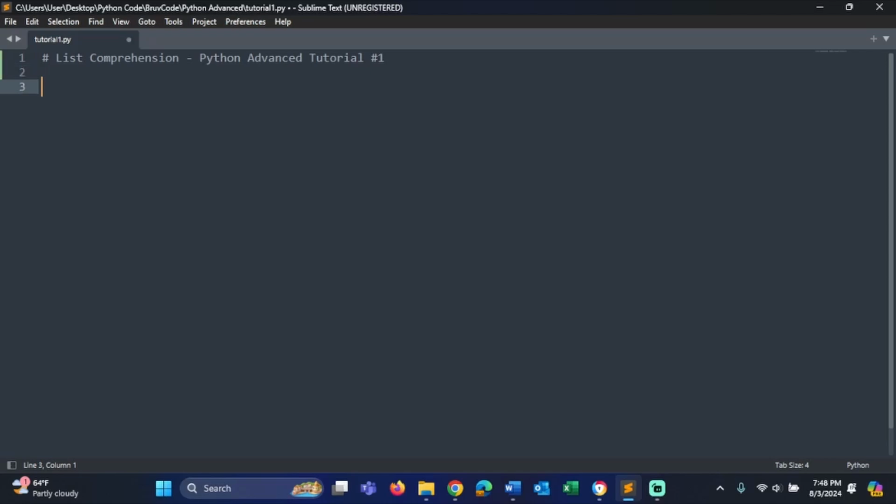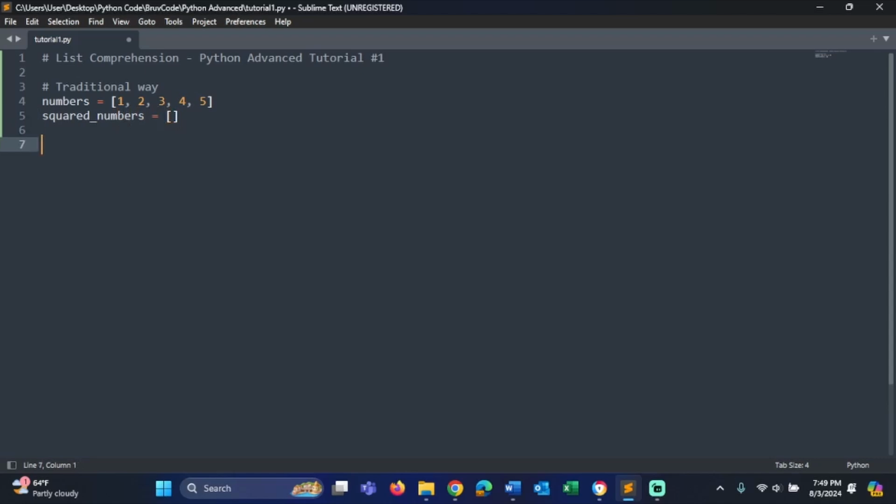Alright, so here we're going to learn about list comprehension. First I'm going to start with the traditional way, and we're just going to put a comment. Here I'm going to create a numbers list. So call this variable numbers equals, let's say 1, 2, 3, 4, and 5. Now we want to have a list of squared numbers. Just type in squared_numbers equals, and this will be an empty list for now.